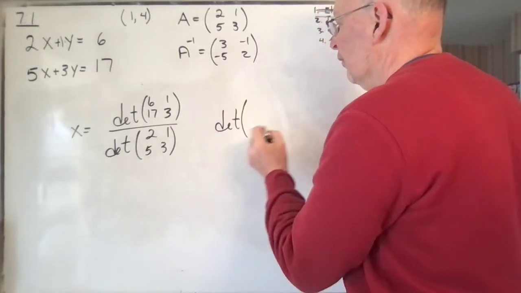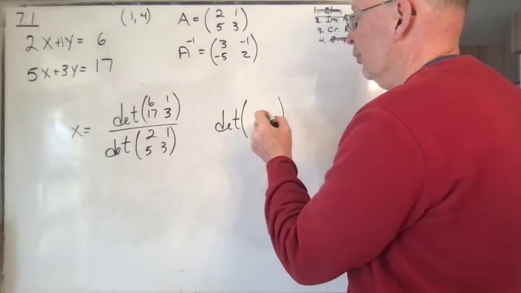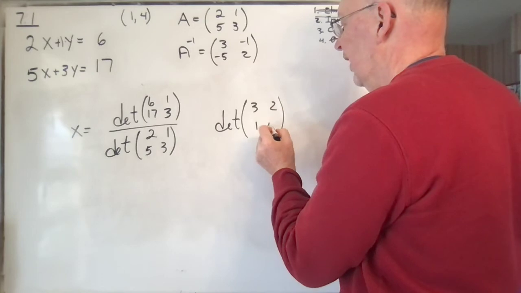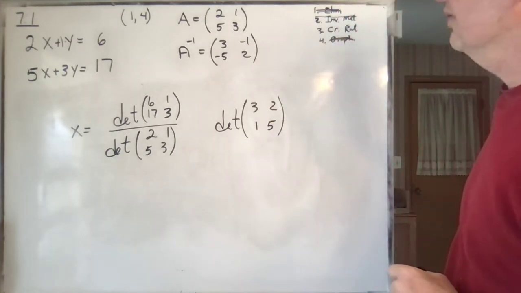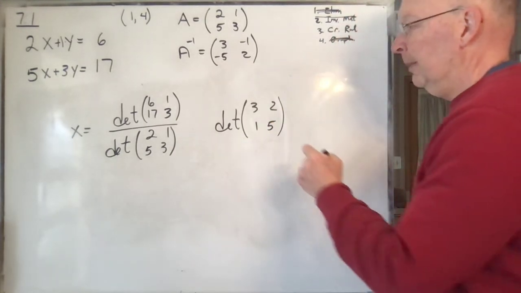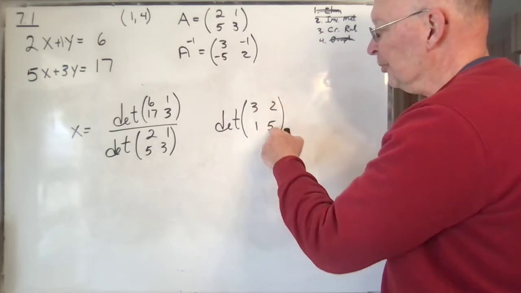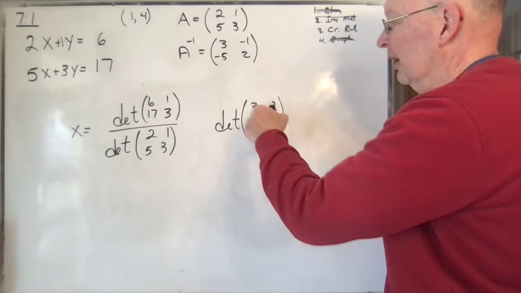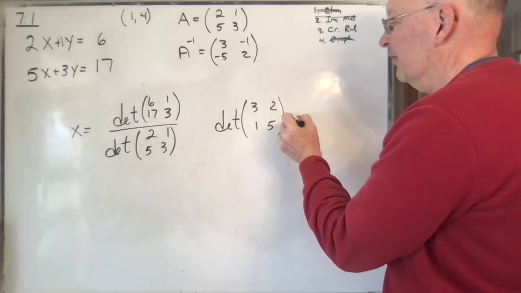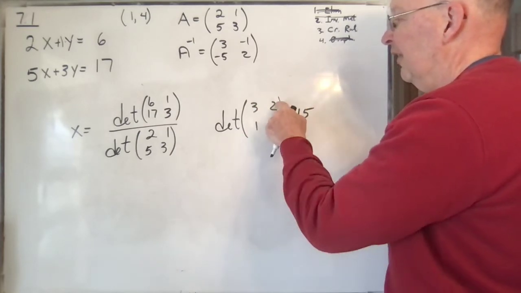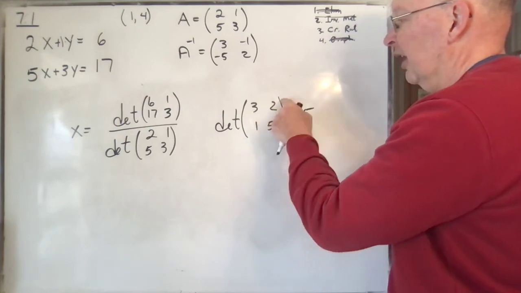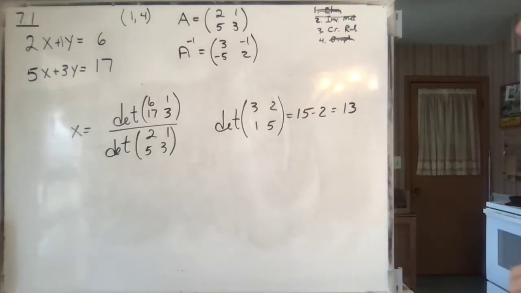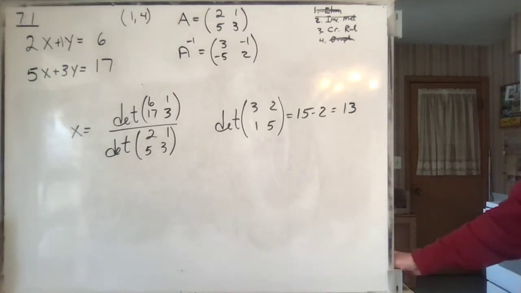A determinant for a 2 by 2 matrix is just what you get by, let's go 3, 2, 1, 5 as an example. Pretty similar to what I had already. What you do is you multiply these two things together from upper left to bottom right. 3 times 5 is 15. And then you subtract this product, 2 times 1. So that's going to be 13. Okay? So the determinant of that matrix is 13.